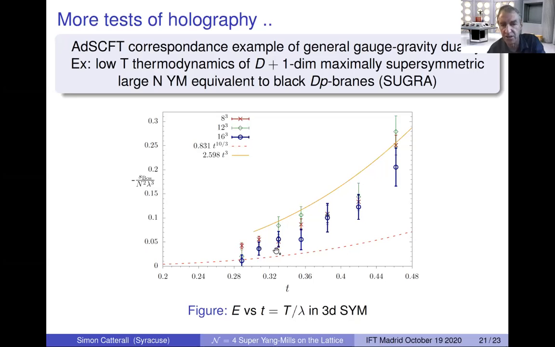There's no fitting here. All the normalizations are fixed by supergravity, so you either get it or you don't. This is the high temperature limit, and you're dropping off the high temperature curve and coming down onto the low temperature supergravity prediction, and arguably here you're already on it. It's extremely hard to go lower in temperature because of various other kinds of instabilities that occur at finite temperature. But everything is consistent with holography, at least at this point.